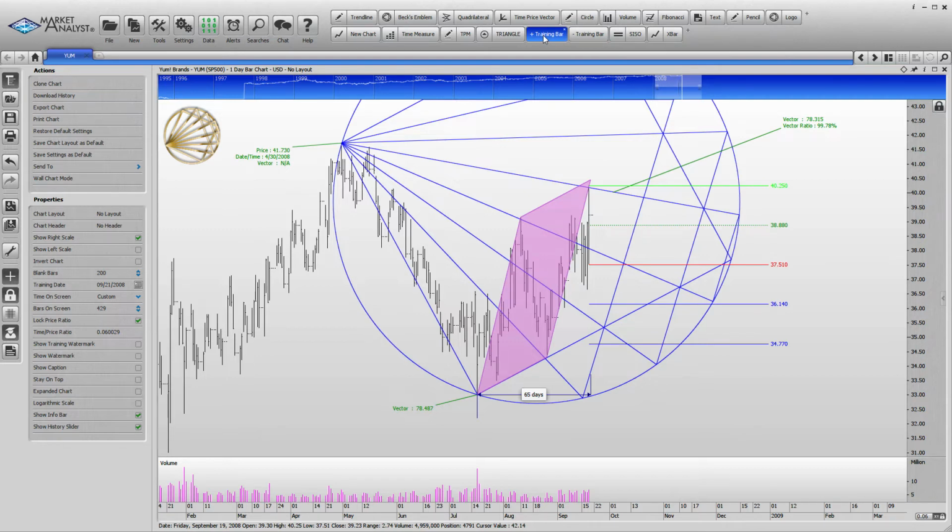Okay, so be short here. 37.51. Our stop's up at this high here. We hit the first target. We move our stop down to 38.88.